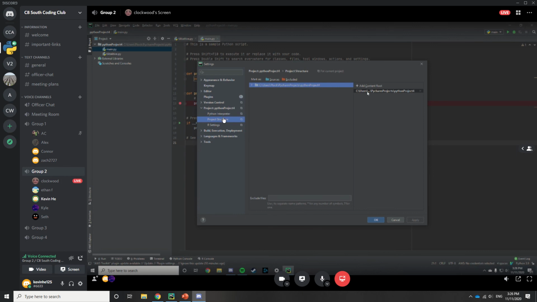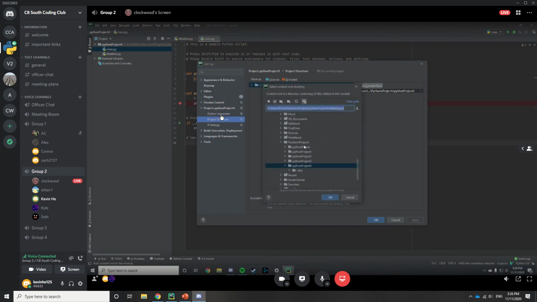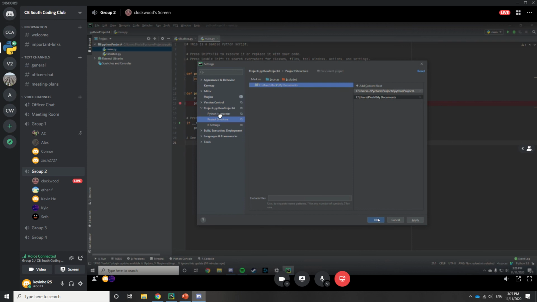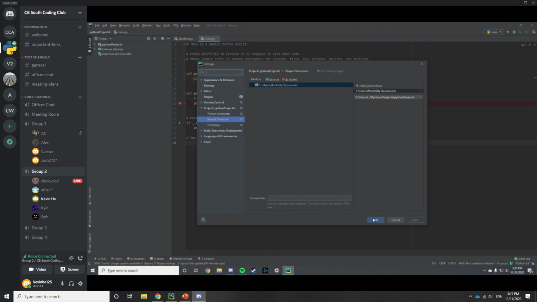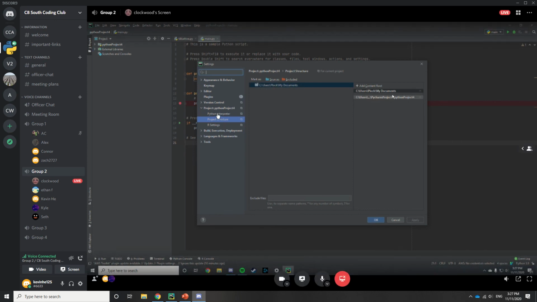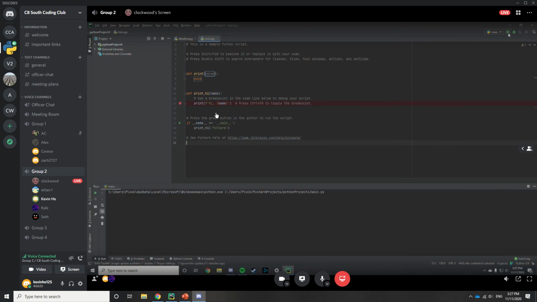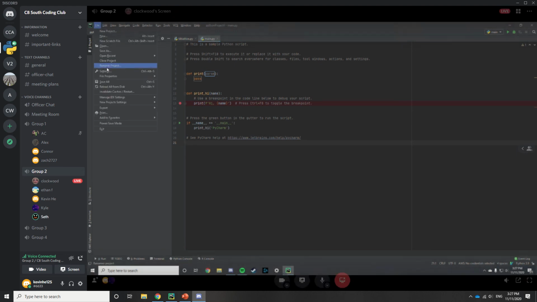It's not gonna be in the structure, it's just gonna be in your system files. You're trying to point it to a specific location, but it can't find the location of your file.